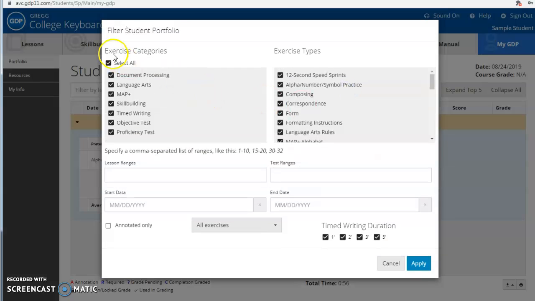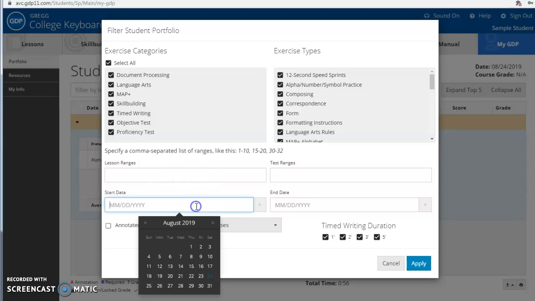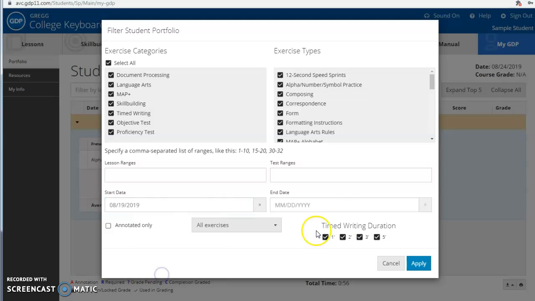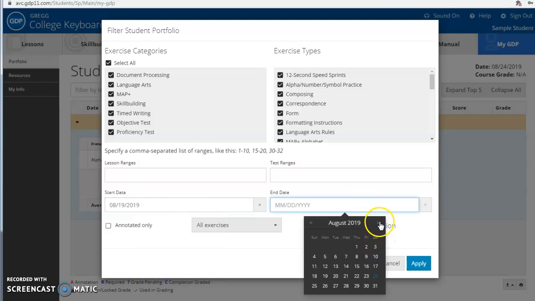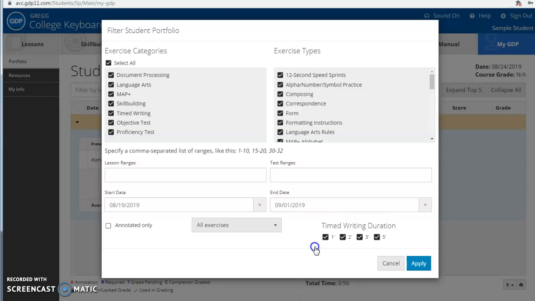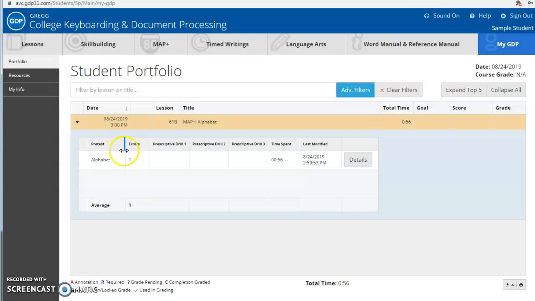Starting not this upcoming Tuesday, the 27th, but the following Tuesday, the 3rd, I will go here, put in the lesson ranges 61 to 65, and put in the beginning of the semester to the due date, probably September 1st. It will show me what lessons you have completed.